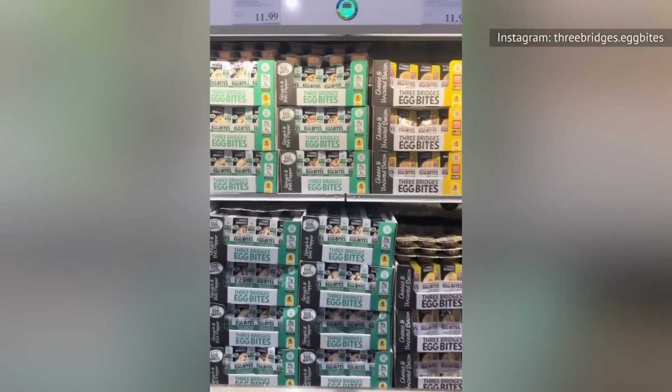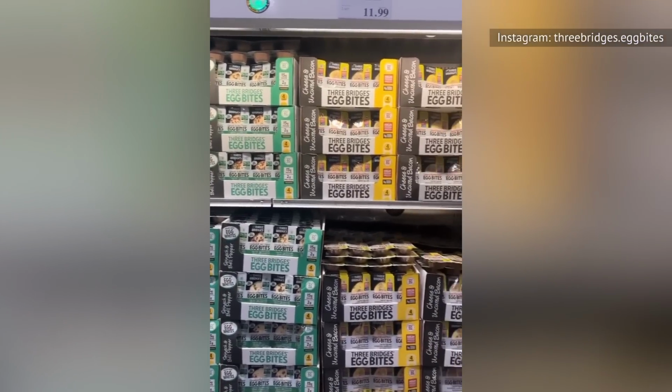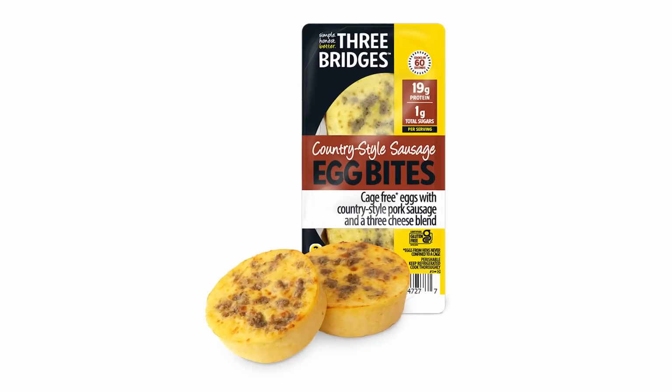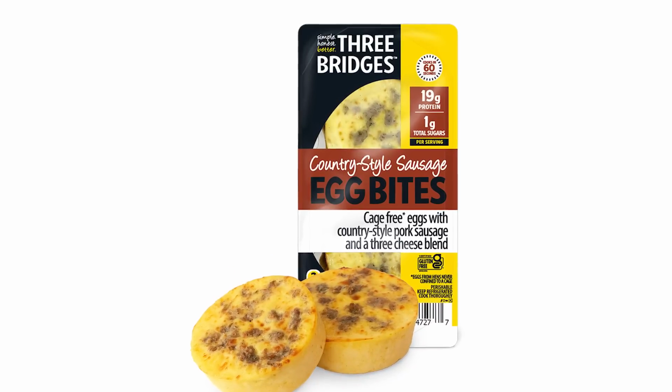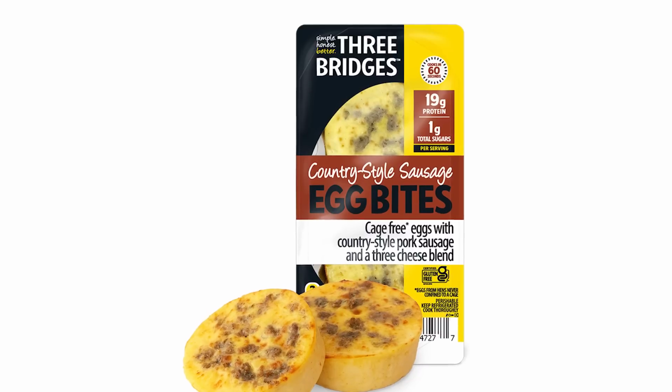They're super chewy, and there isn't much flavor in them either. Who needs a bland meal that offers zero satisfaction? So if you're simply looking to stave off your hunger with some protein, these do the trick. But if you actually want to enjoy your breakfast, you should definitely opt for something else.